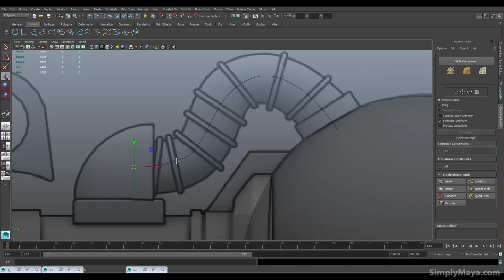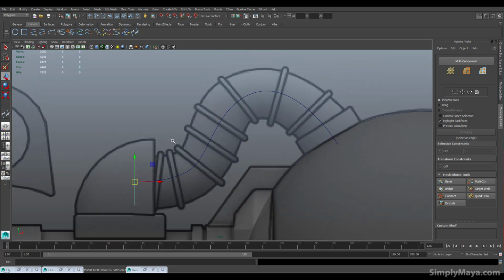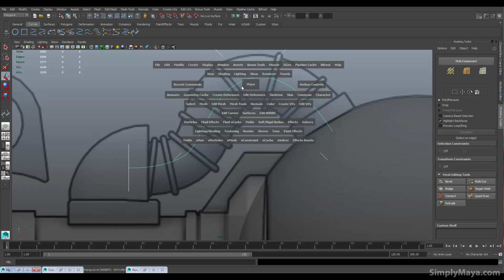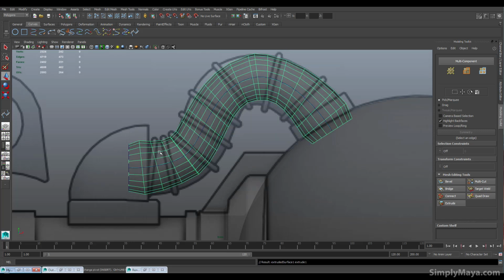All right. So make sure you untick your snap to curves, and now let's make sure this circle is about the same size as this tube. It is. So we're going to take this circle and extrude it along this path. So select the circle, select, in this case, the Bezier curve, and go to Surfaces, Extrude. Okay, and that extrudes out our circle for us. So it's in approximately the same shape.